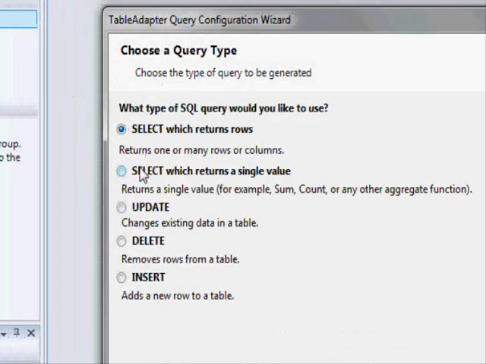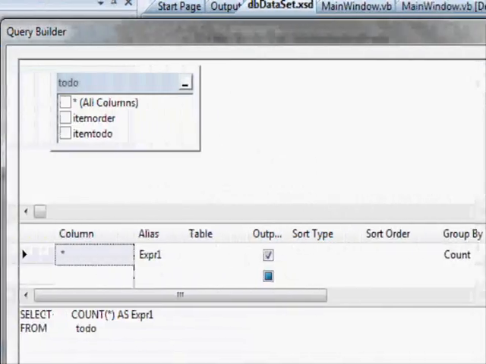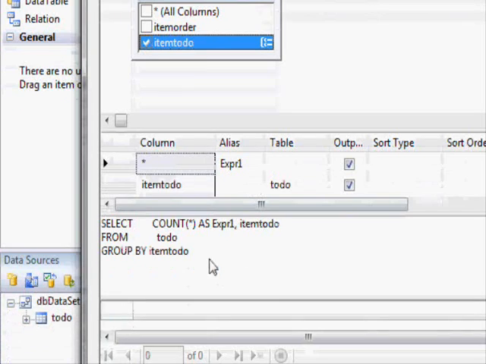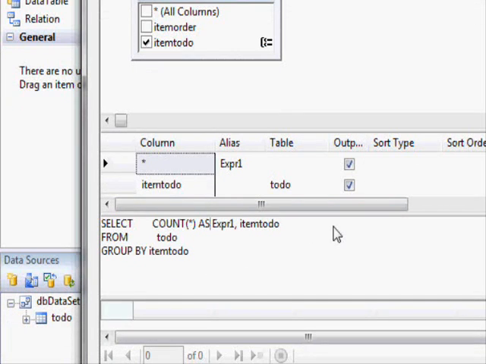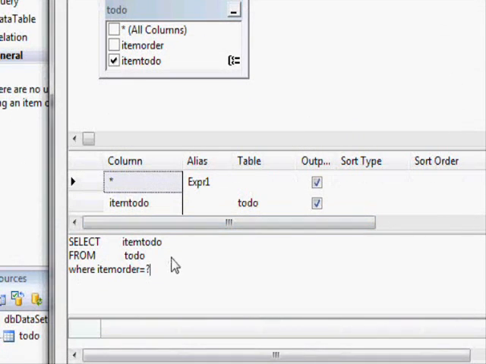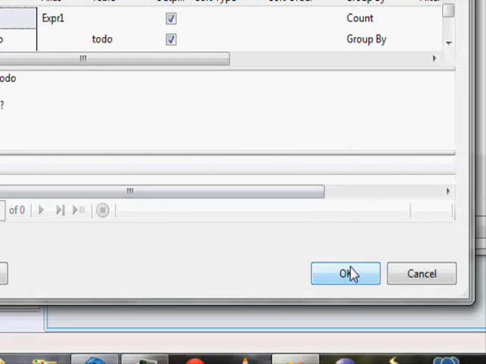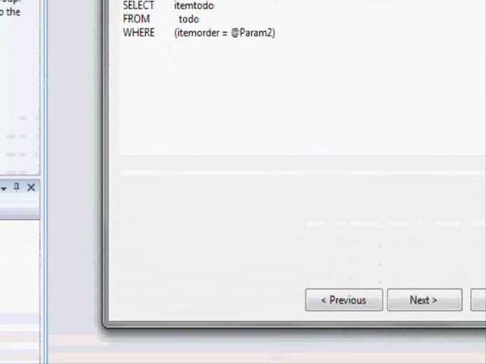Okay, so let me add here the SQL statement, return single value next. So I'm going to go to query builder, item to do. Okay, so select item to do from this guy, where item order equals question mark. So I'll pass the item order and I will get the to do item, no problem.